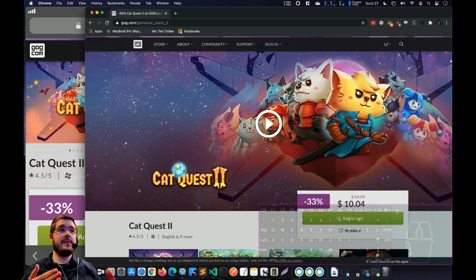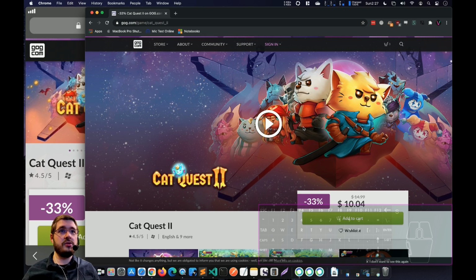But here I am seeing the first of these websites I've seen so far that does not do this. There is a video. I can watch this video if I want to learn about this game in that way. But it doesn't play automatically. And especially because I review screen readers too, I have to imagine a lot of screen reader users aren't interested in the video. I mean, they might want to watch it anyway, if they can see well enough to make out the video, or if they're interested in the audio. But that's really a decision you should leave up to them. You shouldn't force that on them.